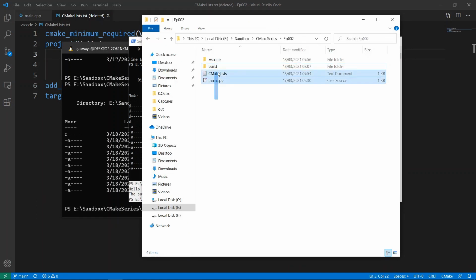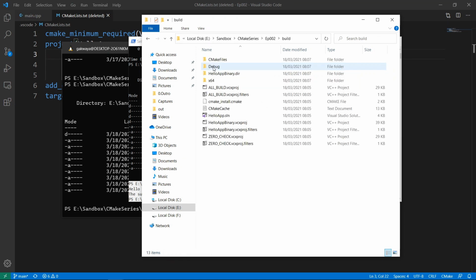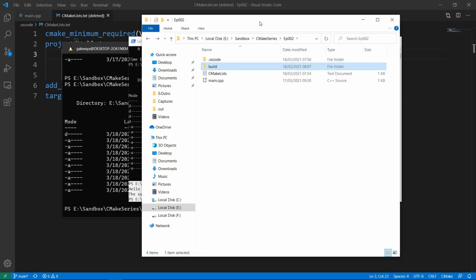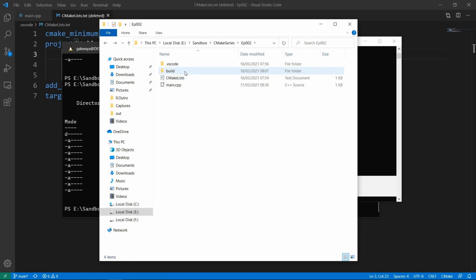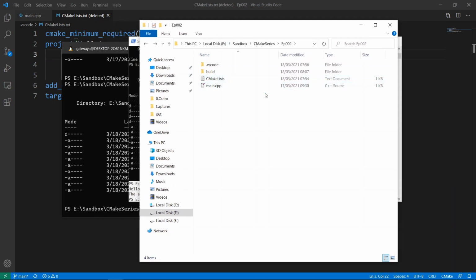Now the build files are not generated in our source folder. We're going to have the build files generated in a separate directory, and this is going to be really cool. For example, if we don't want these build files again, all we have to do is remove this folder, and we can start over again and build our project. This is really cool. So this is one approach many projects use to do out of source build. And this is called out of source build because the build files are going to be completely separated from our source file here.